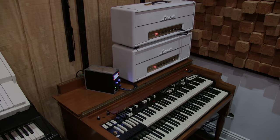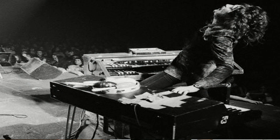of time trying to dial in my organ sound. John Lord has always been the tone for me. I mean, that's a ballsy, killer tone. When I toured with him, it was on the Dream Theater. It was like '96 or '97, something like that.